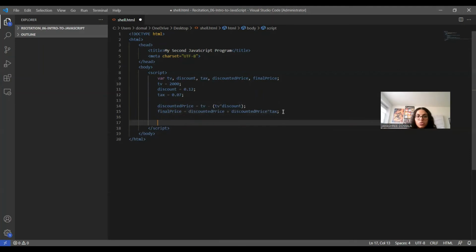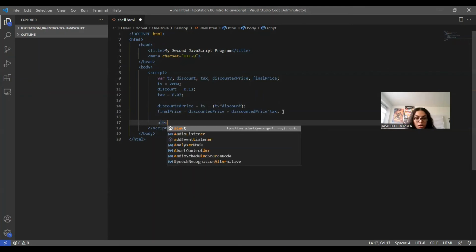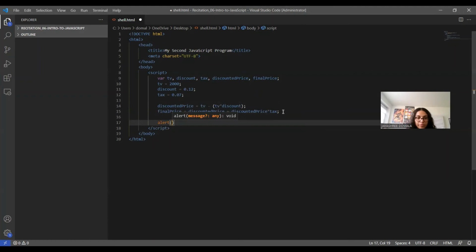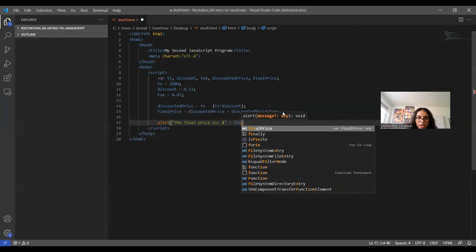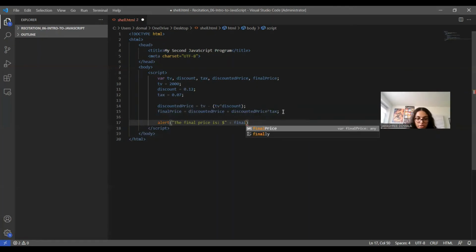Now we have found all the calculations that we need. The last step is that we have to display it. So we will use the alert keyword to display, and we can write the final price is dollar something, and then I will use an addition plus sign and write final price.